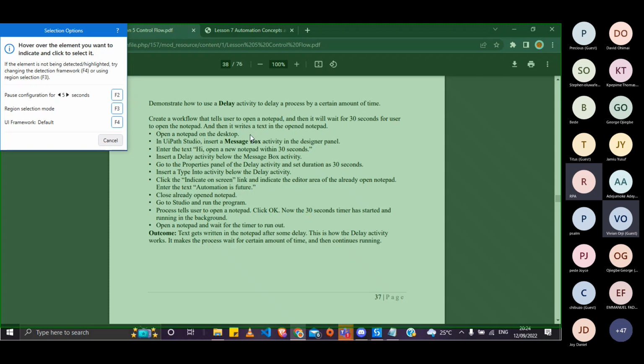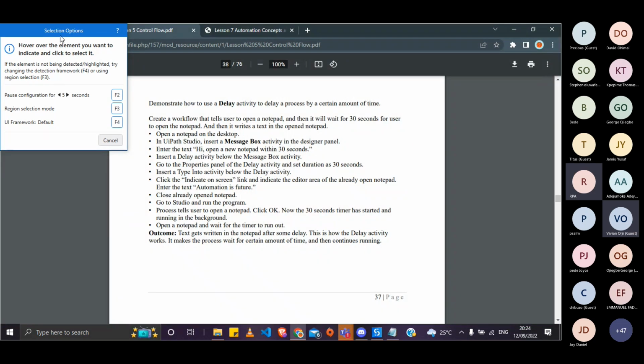We can all see this little window here in the corner of the screen that has some information in it. It tells us to hover over the element you want to indicate and click to select it. Now, if you can't find what you want on your screen at that moment, you would need to pause the selection, then navigate to whatever you want to click on. In this case, it is our notepad.